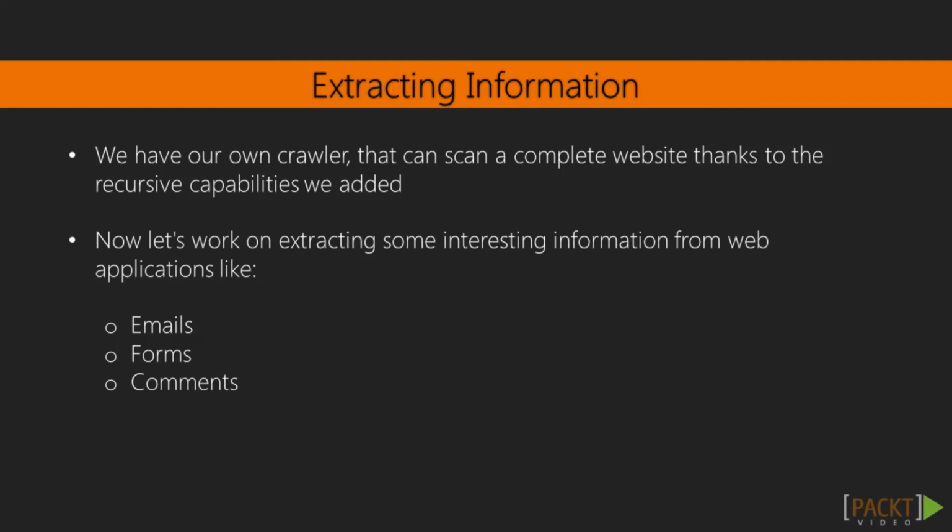In this case, we'll be adding some extraction capabilities for emails, because it's always useful to have valid accounts, which could be handy during our tests. Forms will be useful to know where there is information being submitted from the browser to the application. Comments could provide interesting information, which developers may have left in production without realizing. There is more stuff that you can obtain from web applications, but these are usually the most useful.